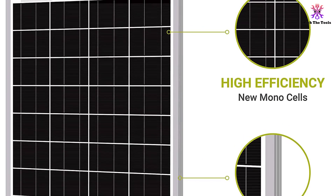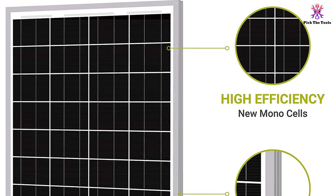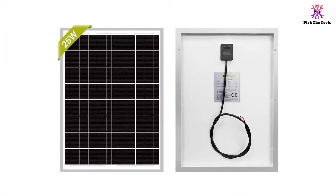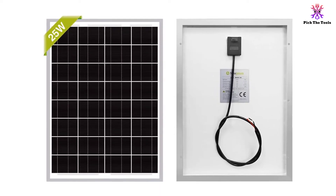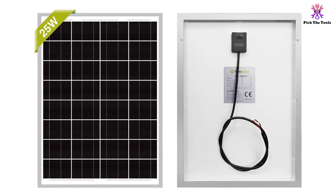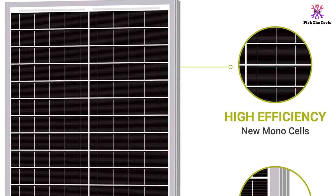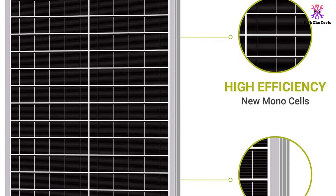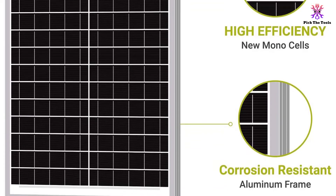They do come with a long 25-year warranty to help protect you against failures. Even though these panels are easy to attach to your boat, they are not as easy to connect to your batteries as they could be. The 3-foot wire that they come with might be a bit too short for some arrays, which might make it tough to hook up quickly without having to buy an extra cable. These panels also do not come with a pre-installed diode, so be prepared to buy one on your own. Thankfully, since these panels are already so cheap, this shouldn't add too much to your overall purchase price.